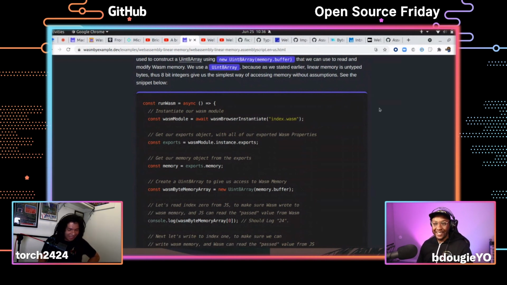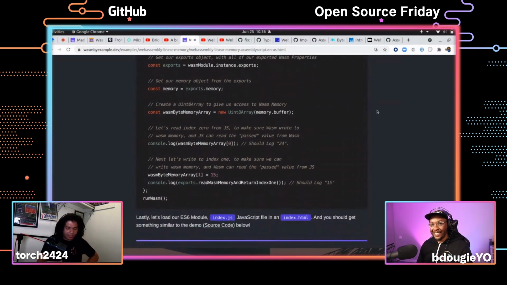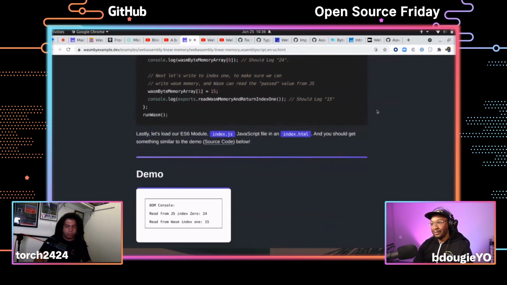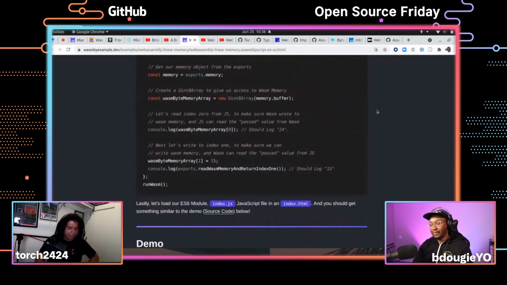But yeah, pretty much this will show you how to get started with WebAssembly in the browser. Again, there's lots of folks that want to use it for serverless and things. That knowledge still transfers over. And this does start off a little bit more low level, but it eventually shows how to do more of the high level stuff.